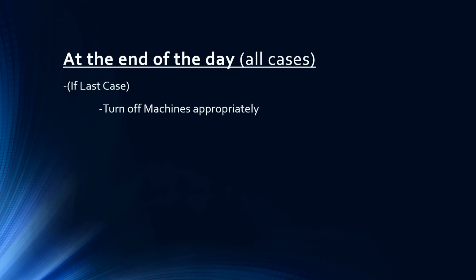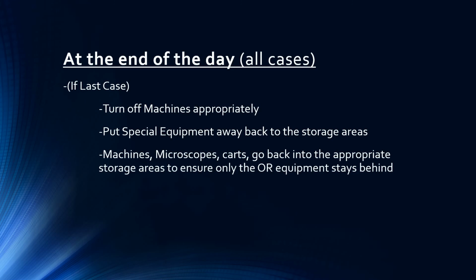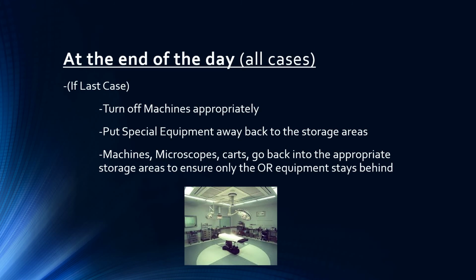At the end of the day, if it's the last case, turn off the machines appropriately, and put the special equipment away back to the storage area, like the machines, microscope, and carts, go back into appropriate storage areas to ensure only the OR equipment stays behind. In some rooms, the microscope may be in the room, and you may push it off to one side because that's where it lives, meaning that's where it's stored. And some of the other equipment might be like the laser. That one goes back into its particular storage area, and that's the kind of thing that you would want to do. Just make sure you put everything back where it's supposed to be, where you got it from.